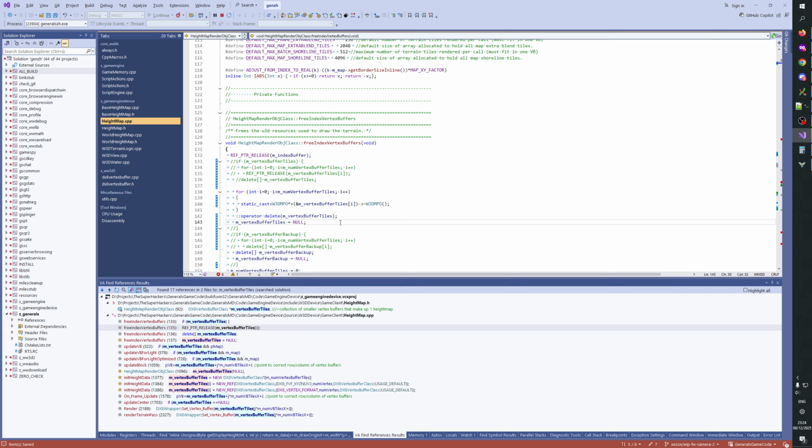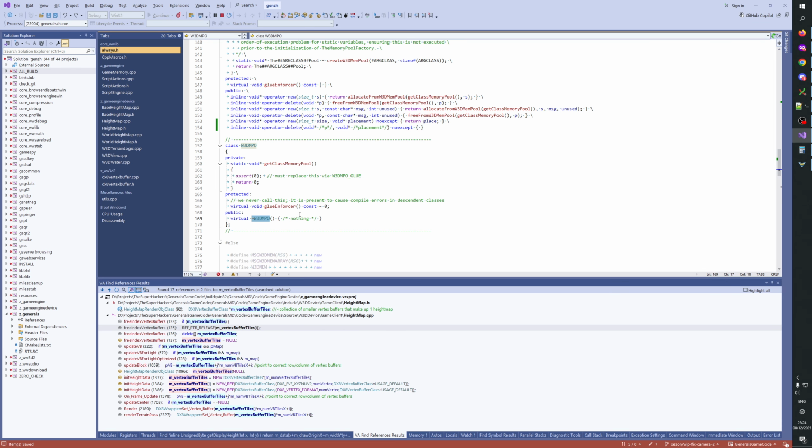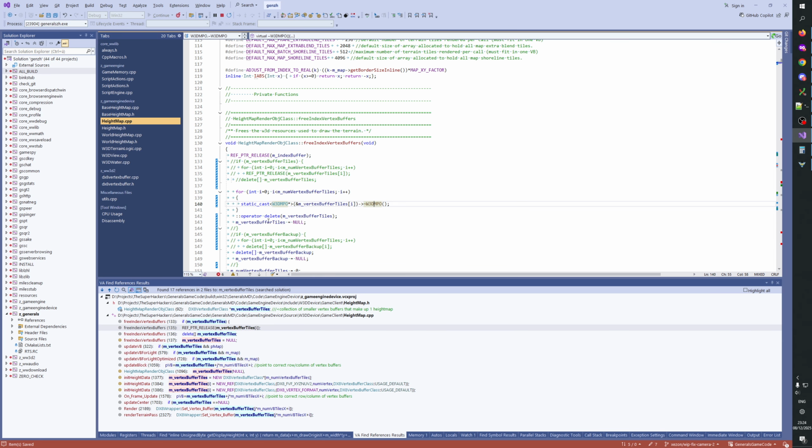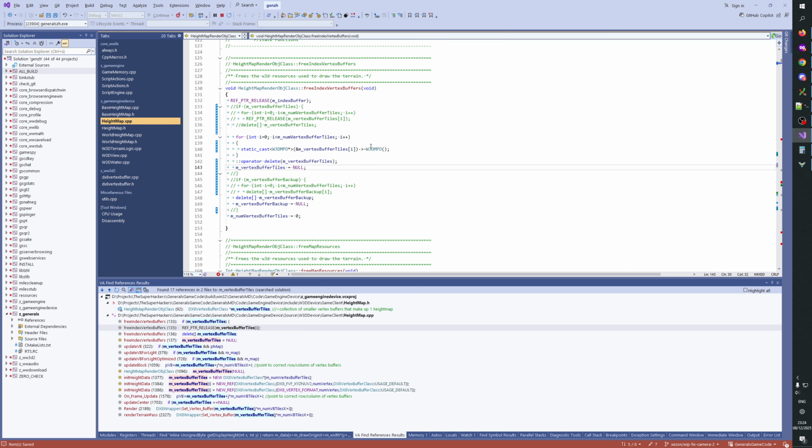Okay, it's quite a bit of a hack, but it's probably fine. I think this will work. If not, we will see. Good. So this will totally bypass the memory pool.